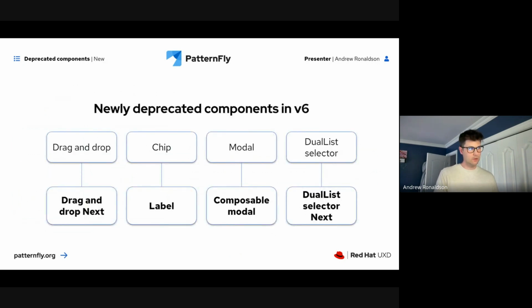And these are the newly deprecated components. Right now, if you go on our website, we have next versions of components. Drag and drop has a new next implementation. Chip is being replaced or moved over to the label functionality that it's already done in our V6 library now. Modal has a new composable modal, and same with dual list selector. Much more composable, easy way to customize in these components. So they will be hanging around as well because they're only newly becoming deprecated. So they will be in through the V7 release.